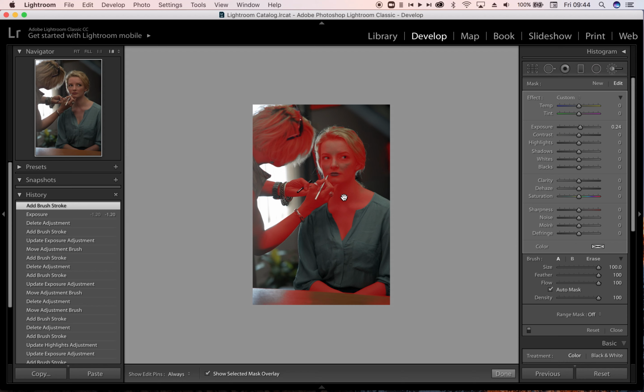Press O again on the keyboard, and I can see what areas I'm affecting. And then I can go back to my exposure slider and raise the tones of the skin.